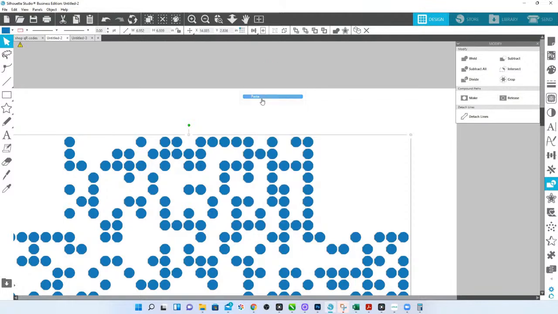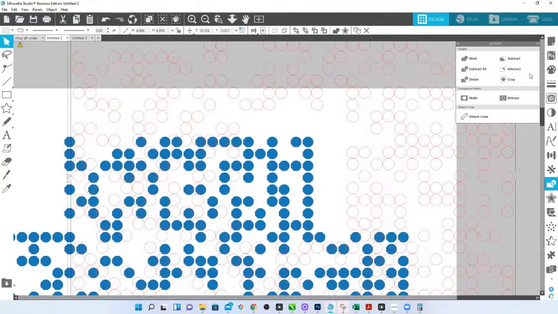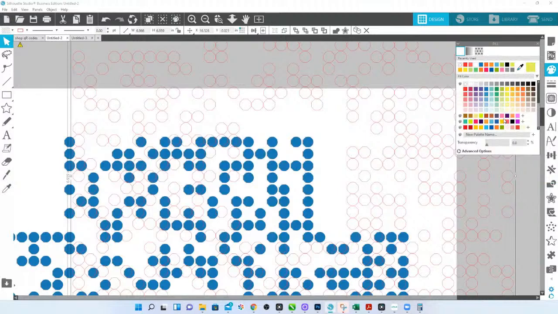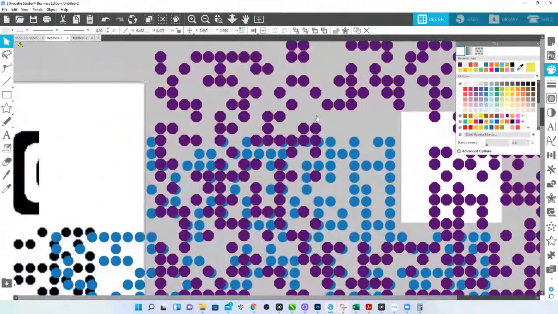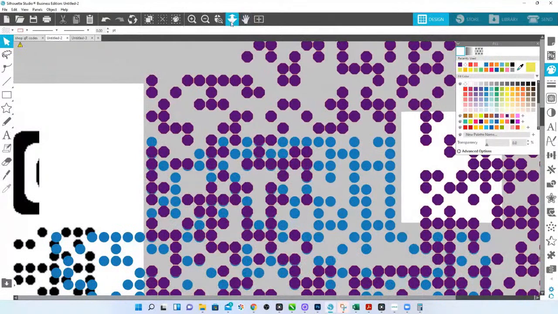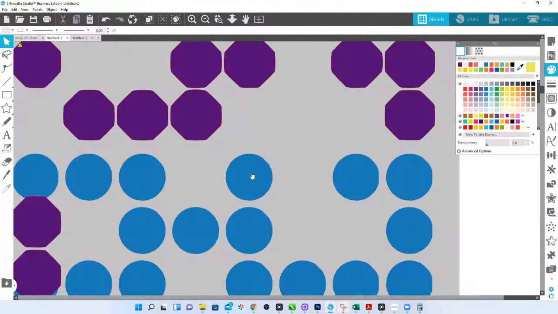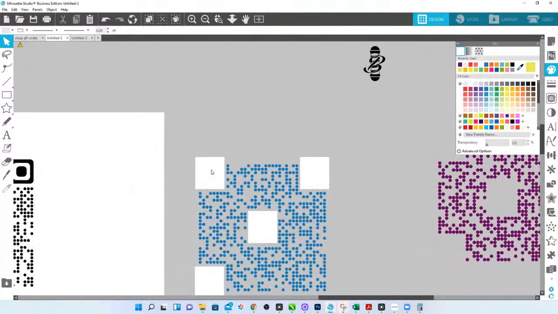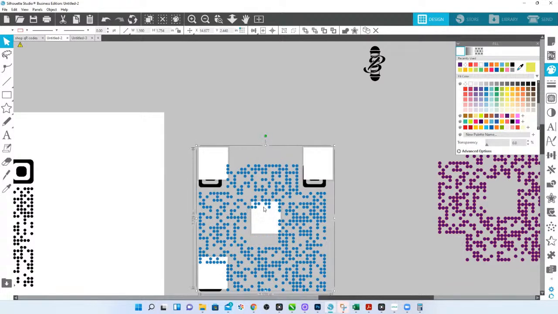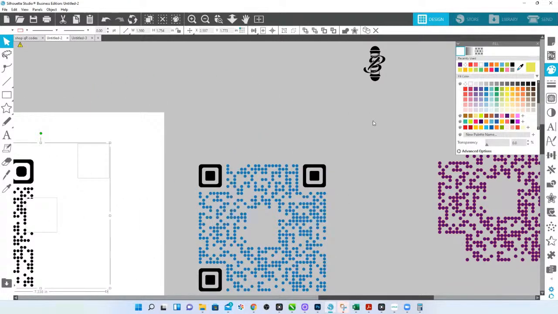I'm going to paste just so that you can see the difference in the original shape and the circles that are there now. So for this one, I can move it out of the way. I don't need it anymore. And you see circles, and then it's this kind of weird shape. I'm going to move this. I'm now going to remove the white squares, and I have here the regular QR code squares.